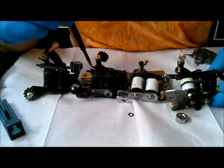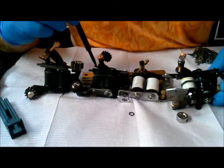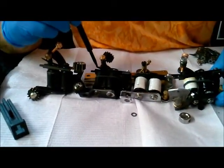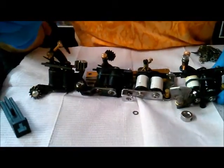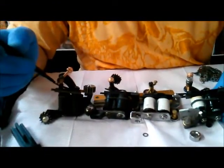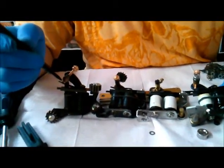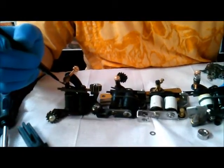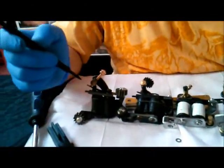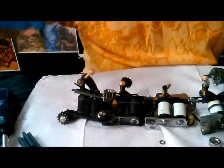This here is a liner, but it's a little bit longer front spring, but it doesn't matter necessarily because I've got my contact screw further back. So I'm not even using the front part of this spring. I'm bouncing off of right here, which is going to give me a rigid bounce for a liner machine. Okay, this shader, this contact screw, is hitting where it hits flat, but I've still got some more spring to go, but I don't go there because it's not necessary. My spring tensions are right, my contact screw is hitting flat, I've got the good bounce, my armature bar nipple is showing me that I have two circles just barely apart, and I've got that ghost spring right where it needs to be, okay?